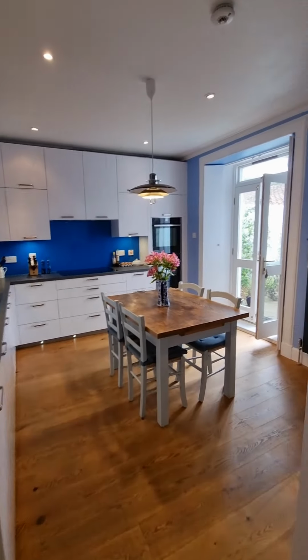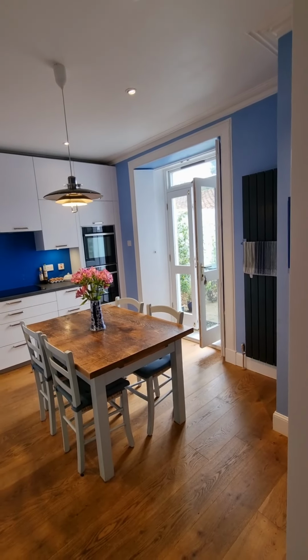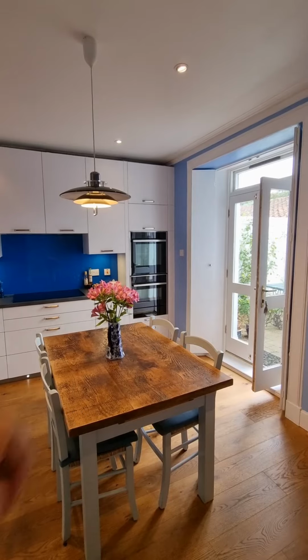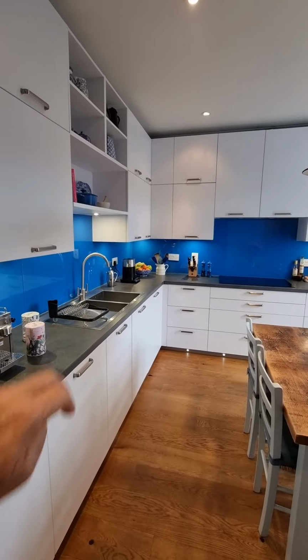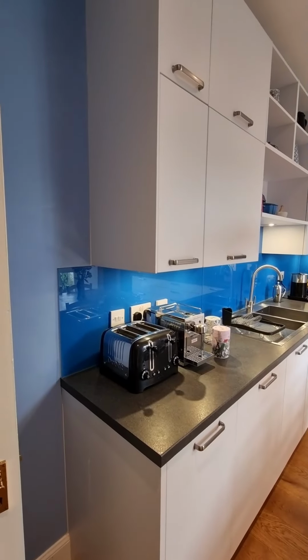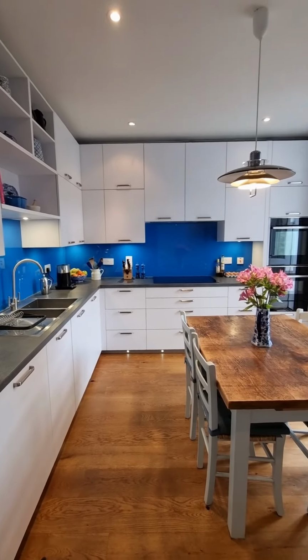So this is a beautiful finished kitchen. So dining kitchen. Across, as we're going to go across here, Neff appliances, you've got a Neff oven, you've got a microwave below as well, oven microwave below. You've got your induction hob, you've got an extractor above, you've got your 1.5 bowl sink, and then you've got your dishwasher in here as well. But if you're looking for storage in your kitchen, this is going to have it. You can see all that cupboard space.